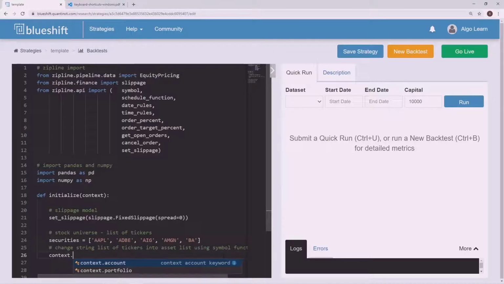So we're putting context dot because we want this next list to be used and accessed by all of the other main entry point functions. And this will be, I'm going to make up a new one, security. Let's just call it symbols, and so we'll know that it's already passed through the symbol function.